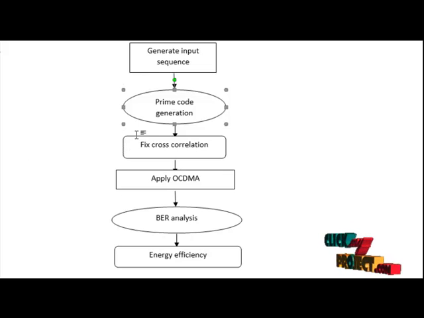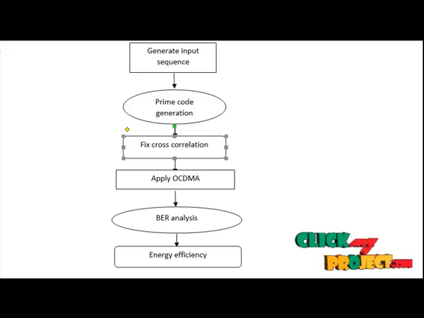Then the next step is the cross correlation method. First, we are going to fix the cross correlation. Before that, we should know about correlation. Correlation is the process of finding the similarity between 2 signals to recover the original signal. We can use any modulation codes to modulate the signal, but we choose the best code that results in good separation of the signals between the 2 users. Separation is done by correlating the received signal and the modulation codes. If the signal matches the modulation code, then the correlation function will be high and the system can extract the signal.